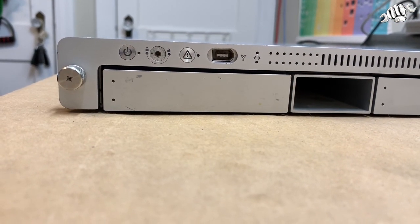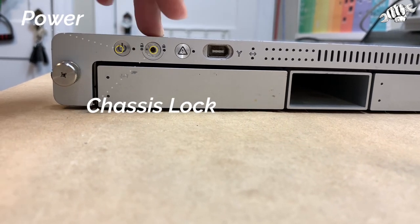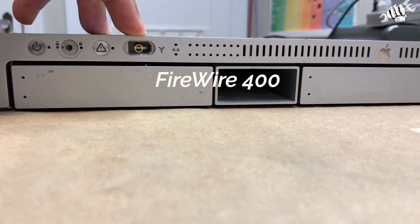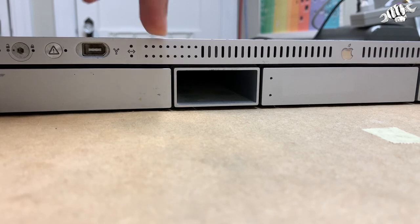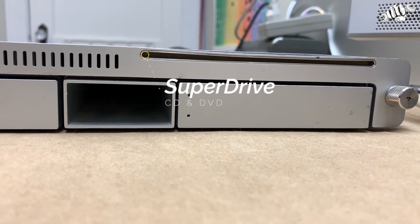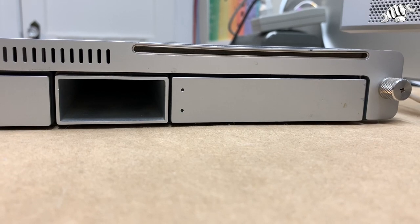Starting off with a little tour of the front panel, it's not that much different from the 2009 Xserve I covered. You've got your power, your chassis lock, your system identifier light, and instead of a USB on the later Intel models, you've got a FireWire 400 port in the front here. Ethernet activity lights, system activity lights, basically processor, and all the way over here you've got your optical drive. This one has a SuperDrive in it, so it can read CDs and DVDs, but I think the very first models may have come with a combo drive, CD only.